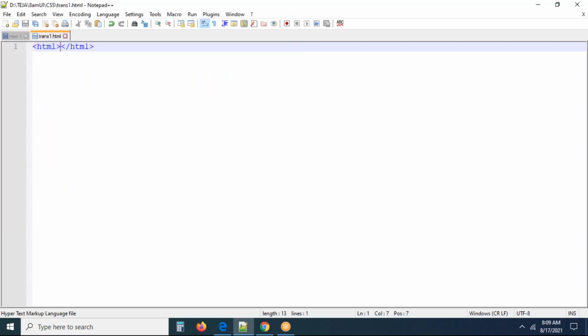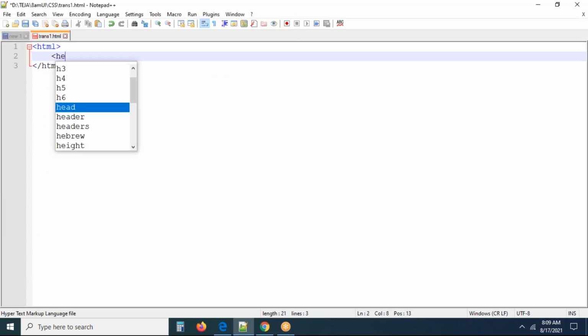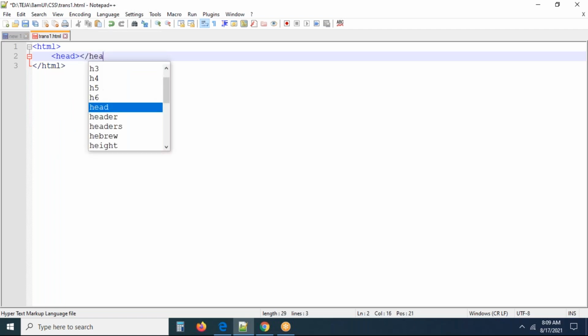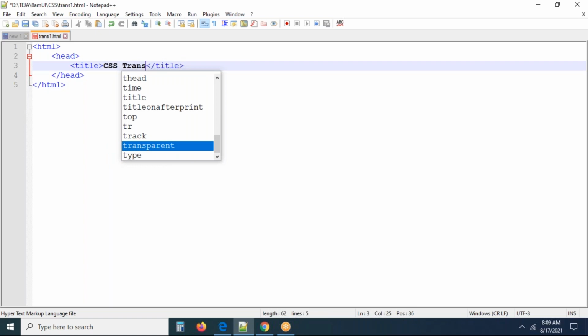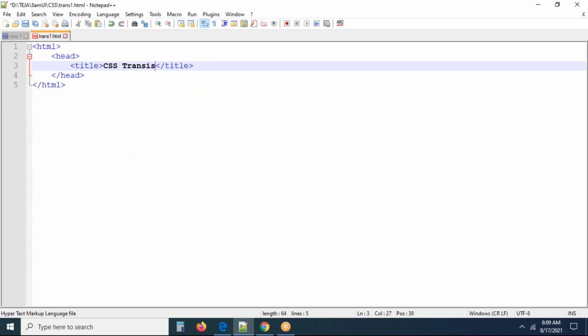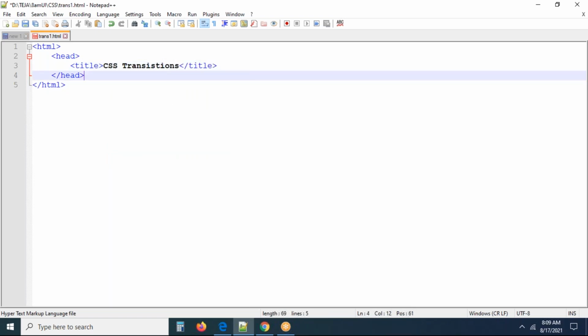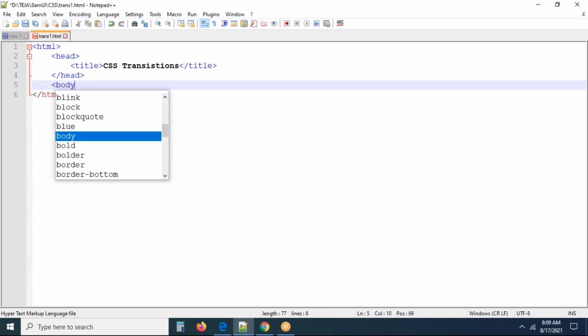You can take any name for the file. This is going to be head open, head close. This is going to be title open, title close, CSS transitions. Okay, body tag open, body tag close.